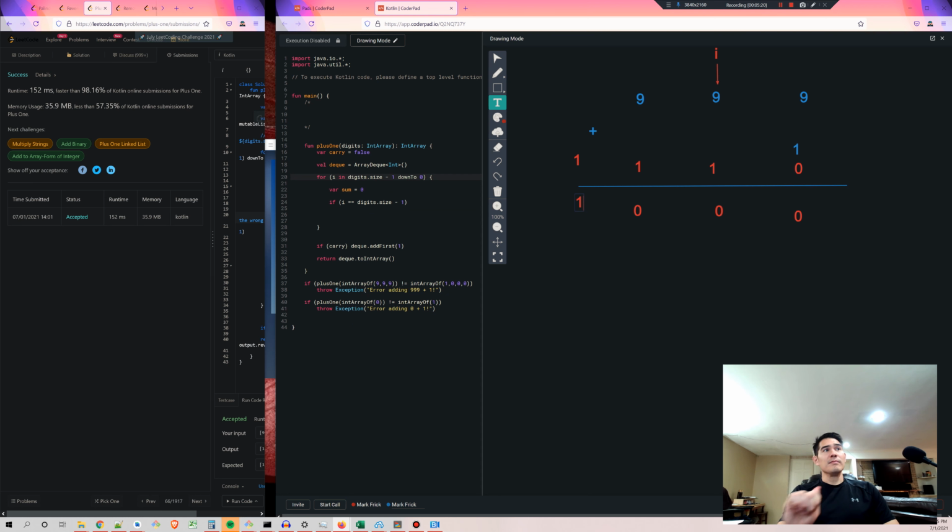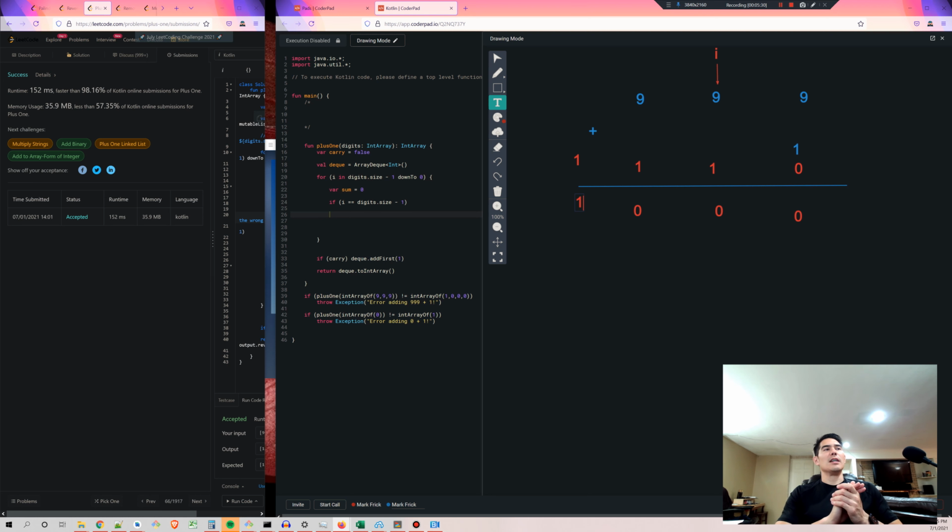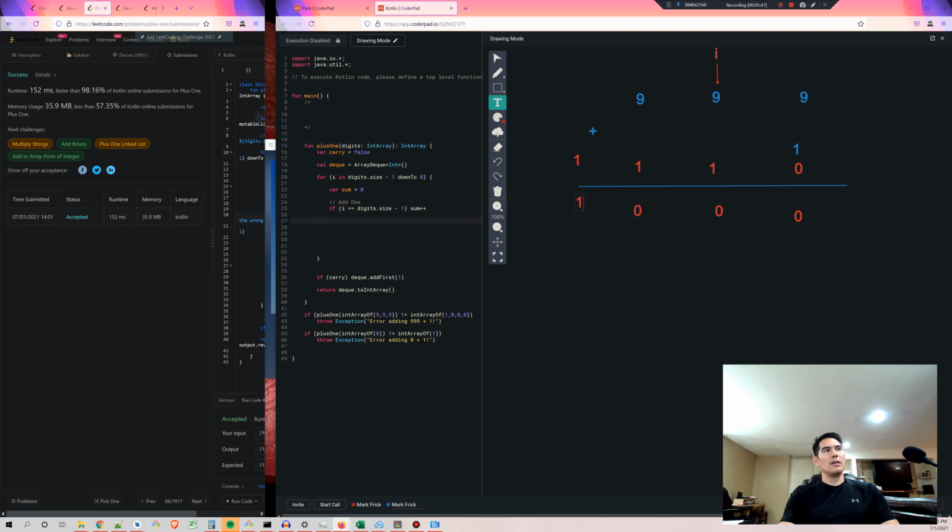Actually, that's better. If I equals digit size minus 1, sum plus plus, so add 1, if carry, sum plus plus, and carry equals false.